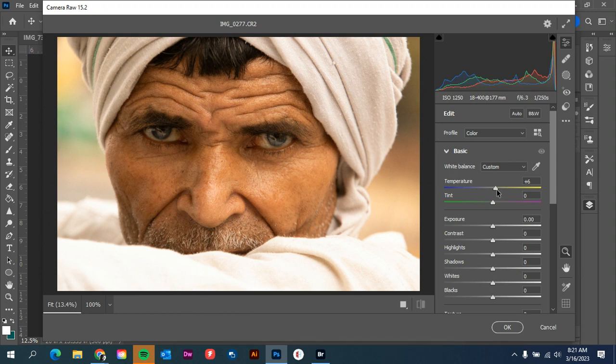So I'm just going to warm them up a little bit. I'm going to increase the exposure and contrast. I'm really trying to bring out the creases in his face.